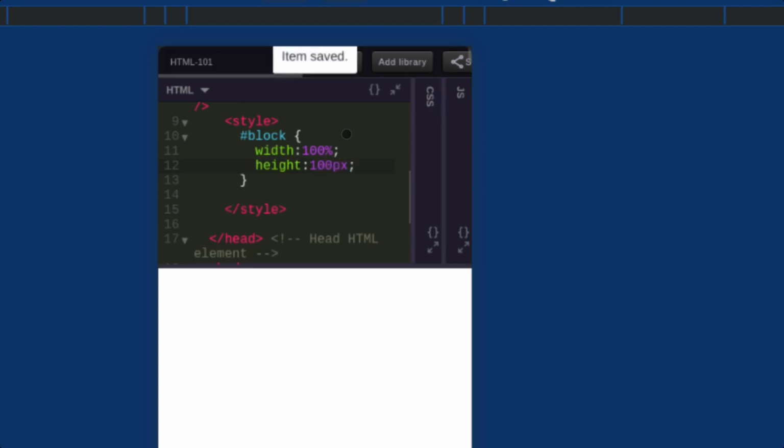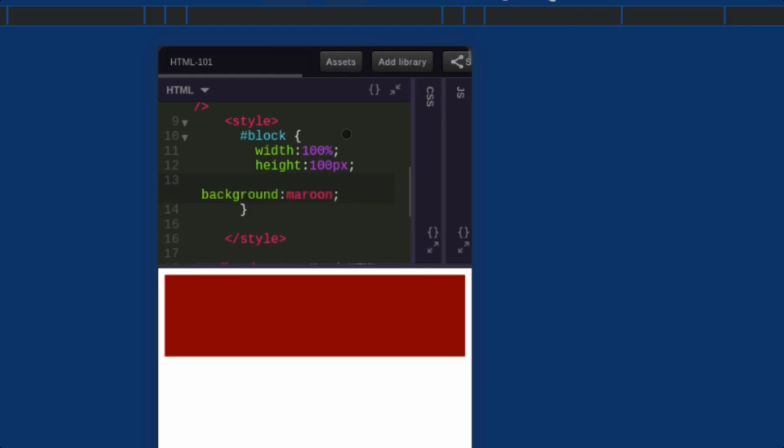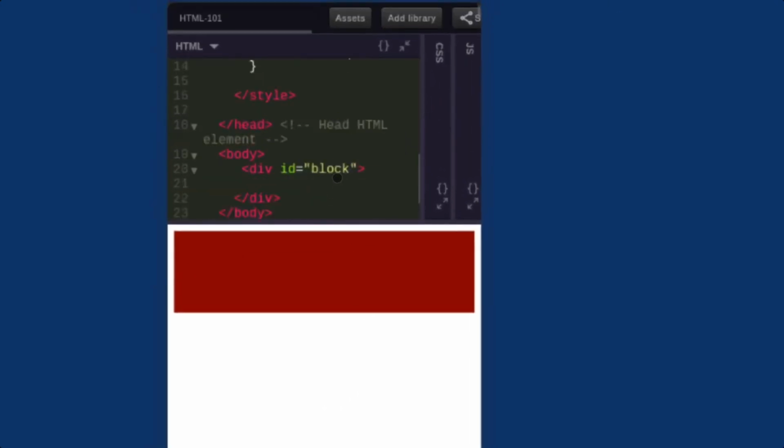Now this is still not taking effect. It will only take effect when we add background, something visual, something for the eyes only, maroon. Now we see our div like we specified showing.